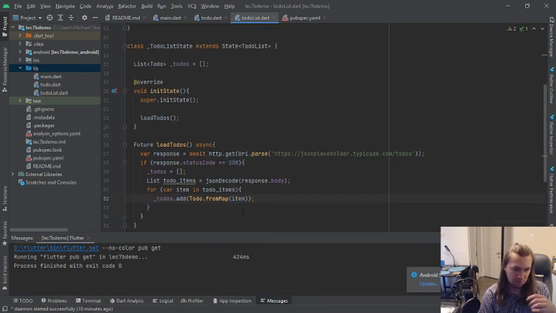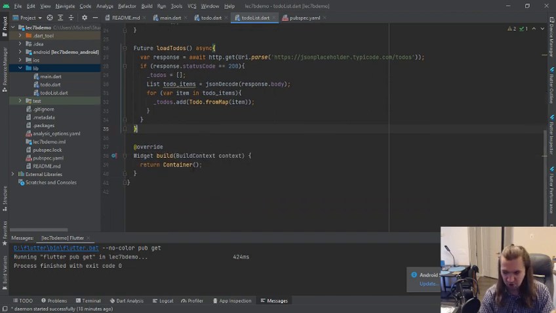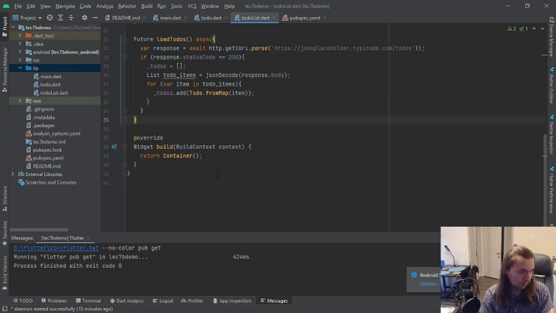So in here we are getting back as our list of things all different maps that have the data that we got from the website. But we don't want a map, we want an object so we can actually do stuff with it. So for each map that we got, which are the items that we've retrieved from this website, we're going to generate a to-do and put that into our list of to-dos. Okay, so assuming that all works, hopefully, we are going to try to show it off. And hopefully that will do what we want it to do.